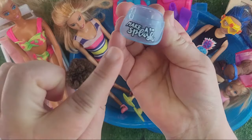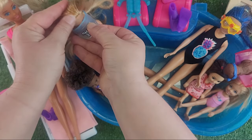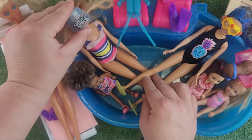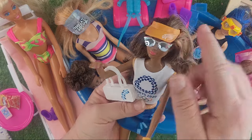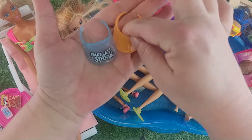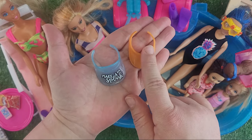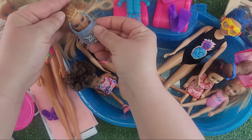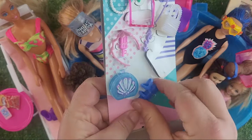I'm first off so impressed with this hat — look at how high up this hat goes on our Barbie's head! I'm going to compare that to Miss Nikki over here, or Miss Christie depending on the age of your Barbie. This is the Tokyo hat — let's compare side by side. Do you see how high up the top of this one is going? The dollar tree and dollar store ones are more like this. This one is actually quite high up and it clips on so perfectly to her head — I love it!